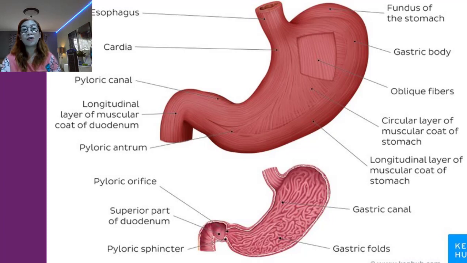The lesser omentum, a double layer of peritoneum, extends from the liver to the lesser curvature. The greater omentum, which is another extension of the peritoneum, drapes downward and covers the abdominal organs like a lacy apron before attaching to the posterior body wall, and is riddled with fat, which helps to insulate, cushion, and protect the abdominal organs.